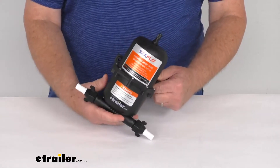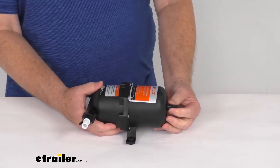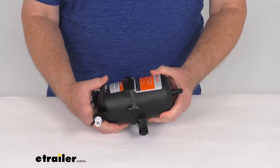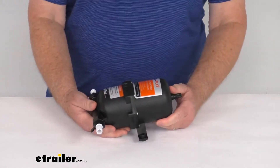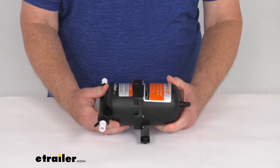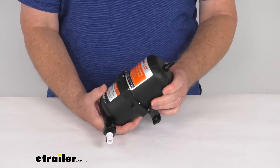This accumulator tank gives you better control of your hot water temperatures. It allows the pump to reach shutoff pressure more smoothly, which will also reduce noise. The air and the water trapped in the tank also acts as a cushion, absorbing the pressure fluctuations. The tank installs downstream from your pump and offers an internal rubber membrane, which is maintenance free.